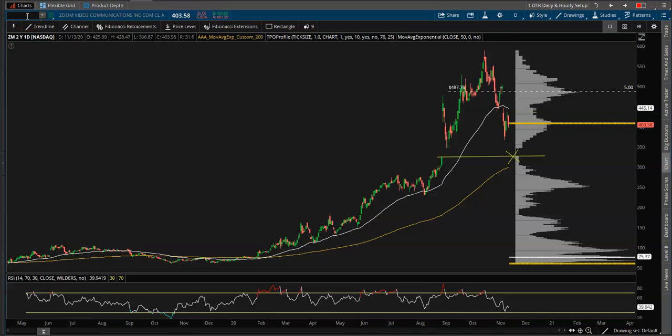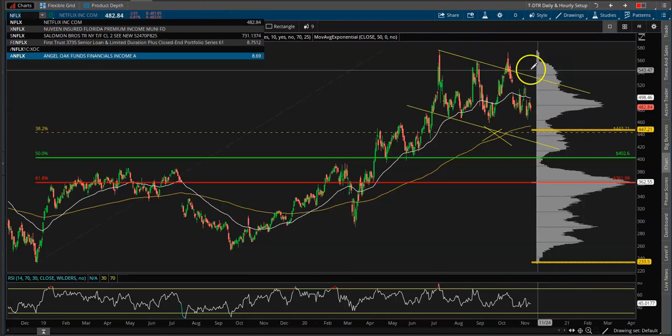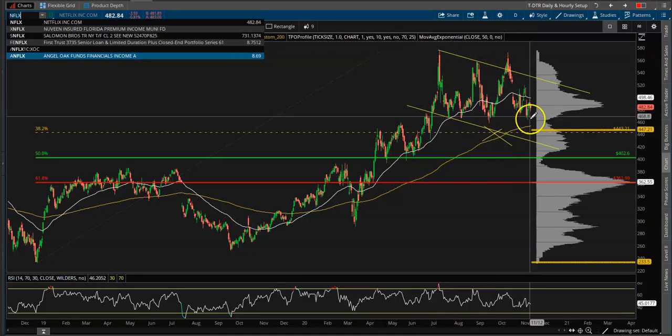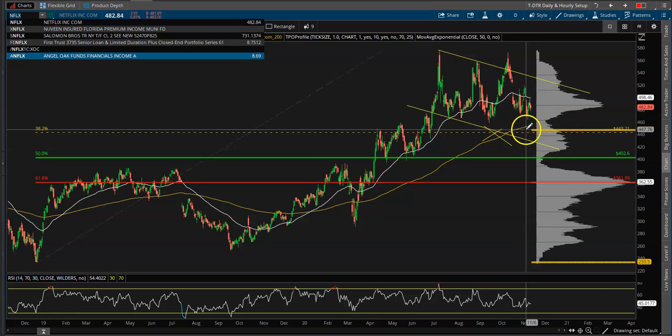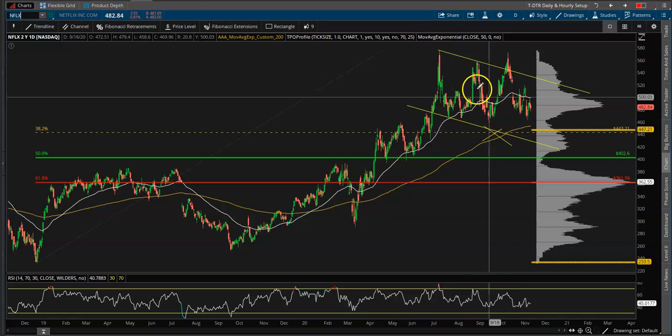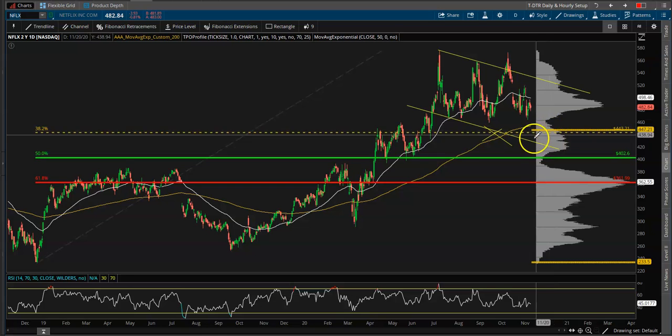And let's finally take a look at one more, NFLX, Netflix, right? Netflix, we kind of drew this a while back, kind of double top, reverse. Netflix, I'm still watching this 447 level. I still loan it. I'll loan it forever. If it pulls back, I'll probably add to these things. But Netflix, I think we could still see some downside with Netflix, probably down to the value area high right here, or even further down to this 430 level. That's what I'd be looking for adding to the position.